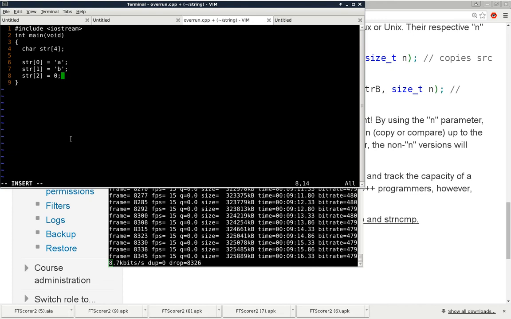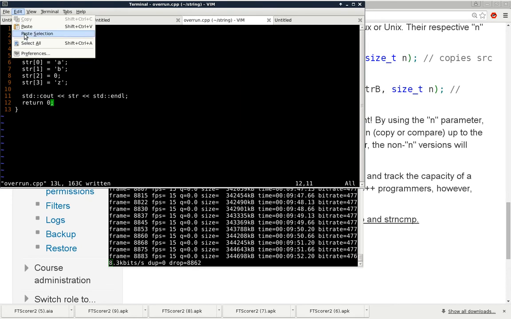So instead of using quote lowercase a quote, I can look up the ASCII code of that character and use that number instead. They're basically equivalent. This is just an easy way, so I don't have to look up the ASCII code. Now I'm going to specify 3 to be the ASCII code of Z, and then I'll do a simple std::cout of str, followed by std::endl, and return 0.